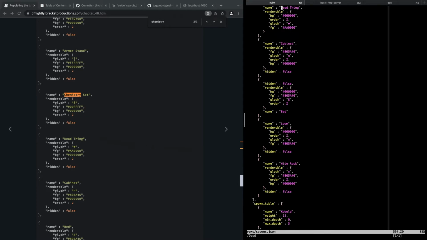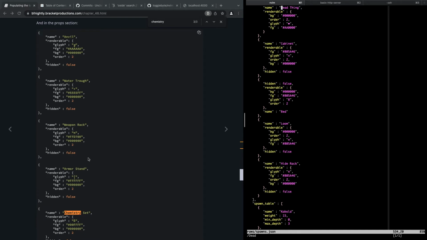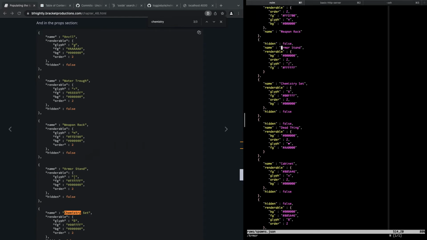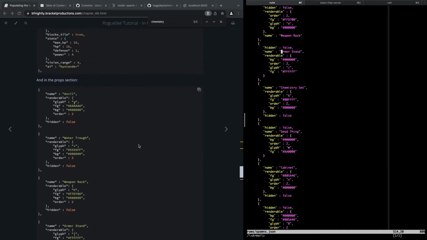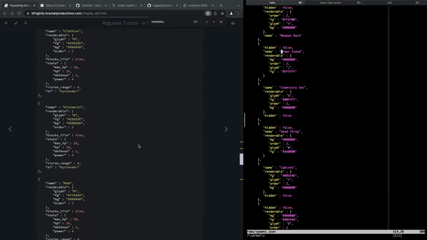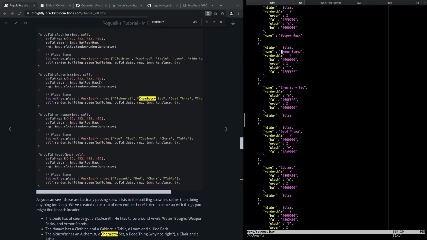Yeah. Okay, I think I just missed out on all the props. No, because there's an armor stand. Yeah, there's an armor stand right there. Oh, but it's not... Oh, this is in the code. This is in the code.